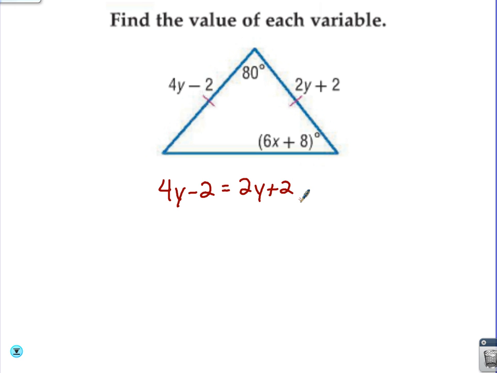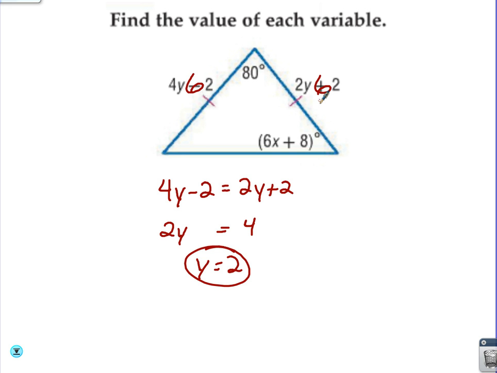Good job. It's an isosceles triangle. The lengths are the same. Okay, they're equal to each other. We set it up: 4y minus 2 equals 2y plus 2. We move these two y's over here by subtracting. I'm left with 2y. We move this minus 2 over here by adding. 2 plus 2 is 4. So y must be 2. Always be careful. Y equals 2 is your answer. You can always check it by going up here and plugging it in. If y is 2, you have 8 minus 2, which is 6. You have 4 plus 2, which is also 6.